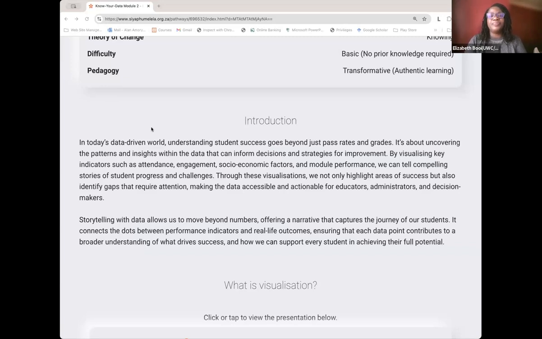For today's session, like I said, we are going to be talking about data visualization. It's about making sense of that data. And if we have it in a table, how do we visualize it so that we are able to identify the patterns and trends? Because visualizing your data can help identify the hidden meaning, or the hidden patterns or trends, within your data.